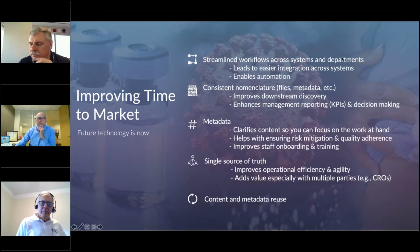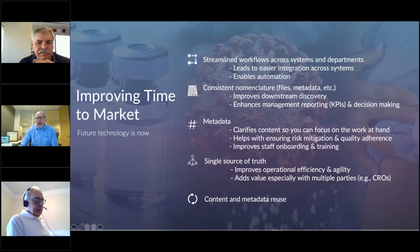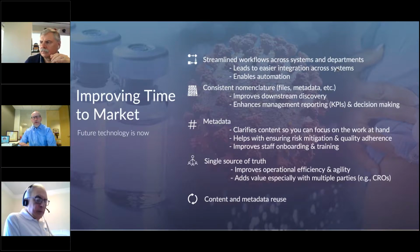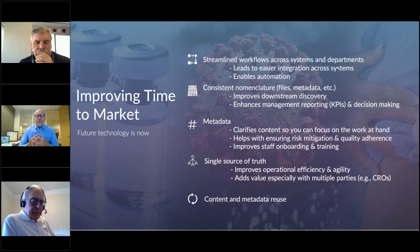Ron, you want to handle this last slide? Yeah, so today, we were talking about streaming workflows, and the idea is really to help you understand what the value of that is. And the issue is, on the one hand, reduced reprocessing and rework, and on the other hand, getting the data into the hands of people that can make decisions readily and with conviction, knowing that they've got data that is true, right?